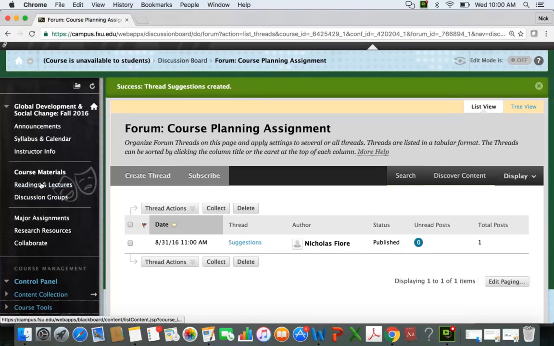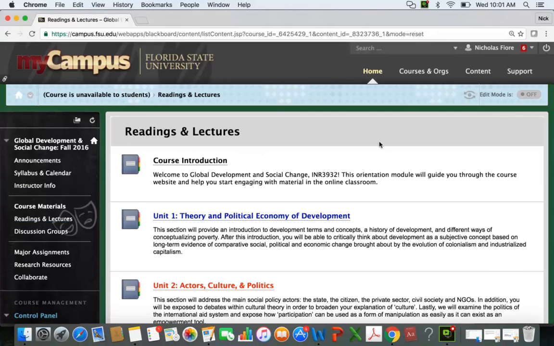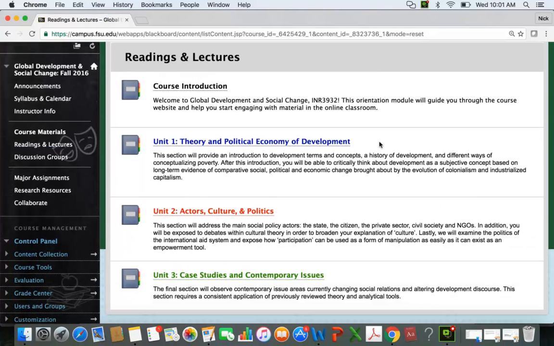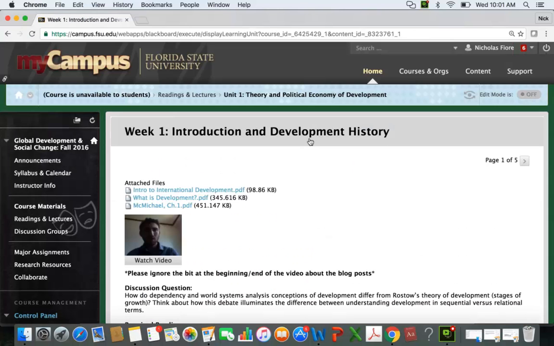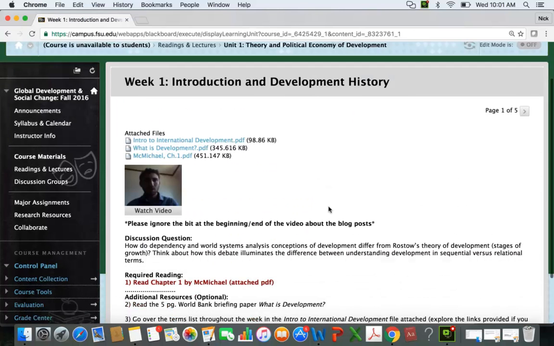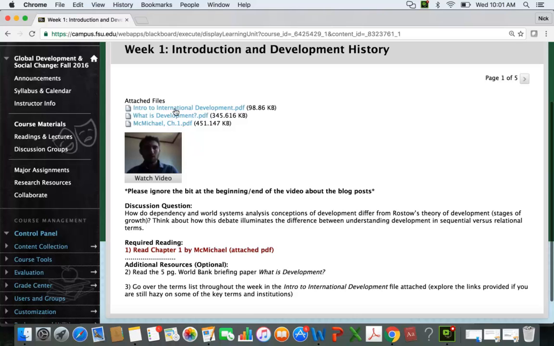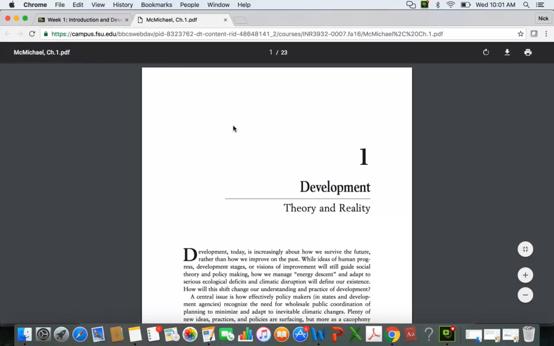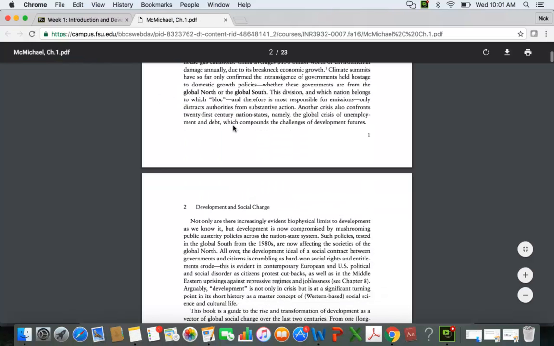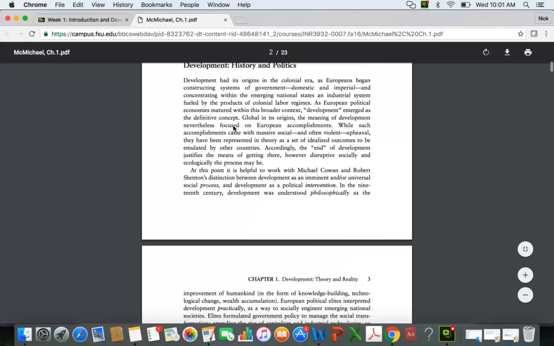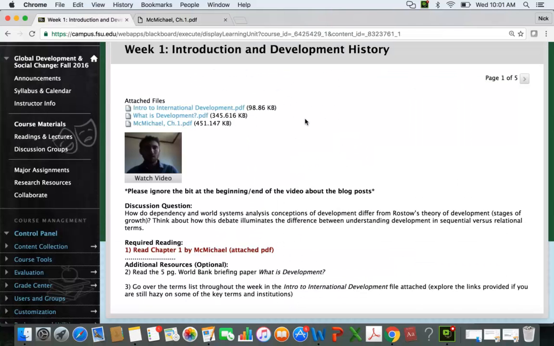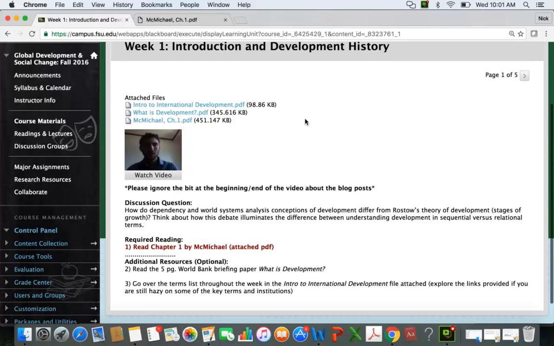So that's the readings and lectures section. This is where you'll live week to week, starting with week 1 next week. On Monday, you'll have all your readings here. Chapter 1 is the required reading. I've scanned it in, so you have a couple weeks to get your textbooks. You can order your textbooks online as online textbooks, where the publisher sells it as an ebook. You can also order a hard copy.